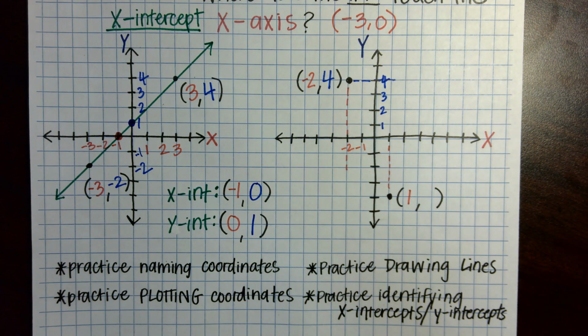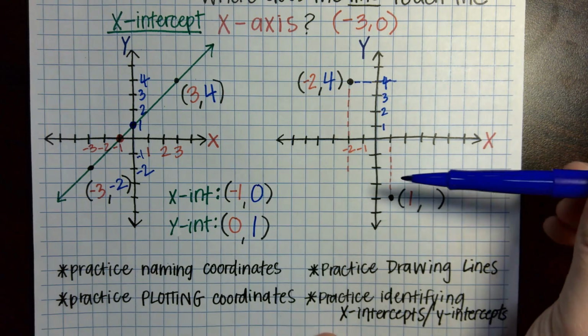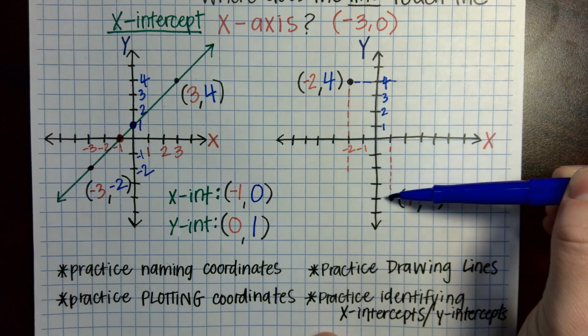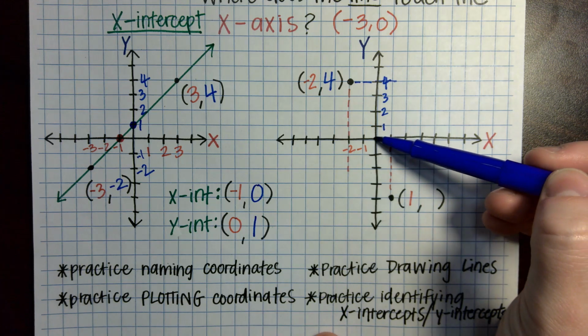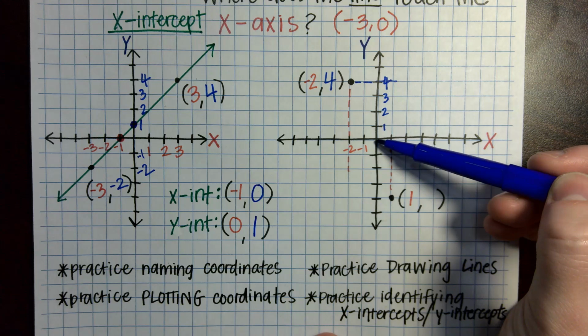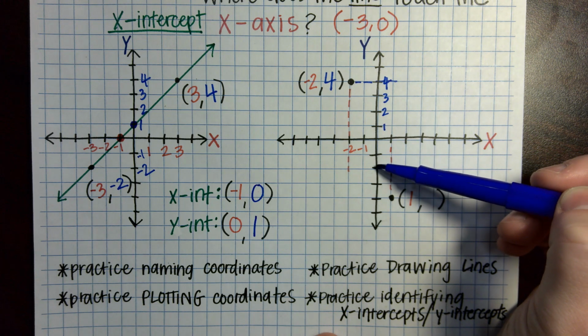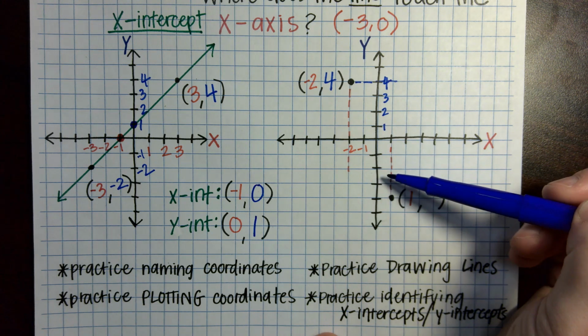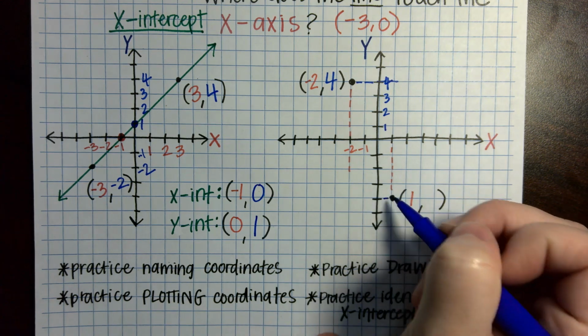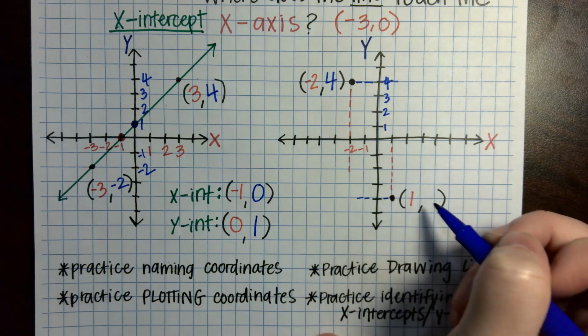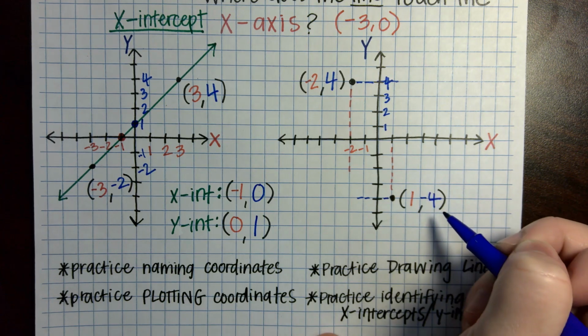And where does it line up on the y-axis? So here's our point, -4. And here's our y-axis. If we start at 0 and count, we're going to count down to our point. -1, -2, -3, -4, right here. You guys see that? Okay, so we're going to put -4 in our y spot.